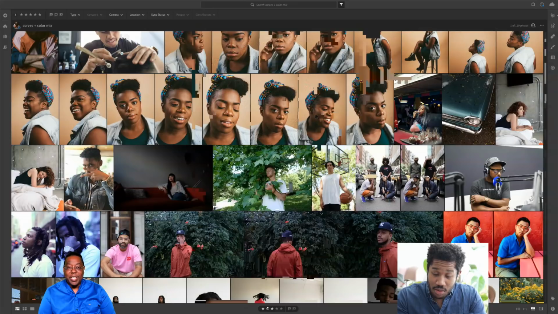So here's my take on it, and I can't take credit for this. I heard someone else say it, and I've been using it ever since. I use Lightroom to develop my photos. I use Photoshop to edit them. Sometimes a photo only needs to be developed. It doesn't need anything else. So with the sliders and the adjustment brush, if I can get away with doing it all there, I'm done. I don't need to go into Photoshop just for the sake of going into Photoshop.